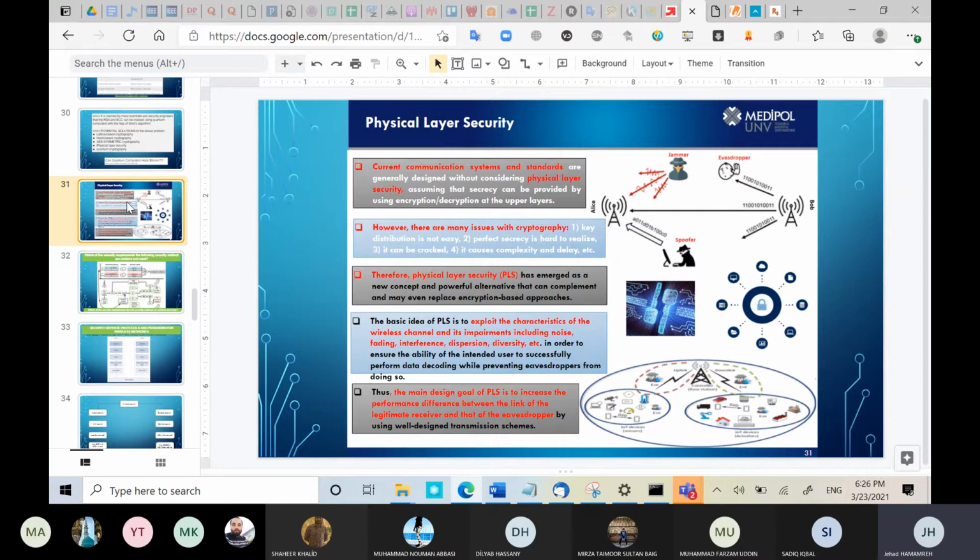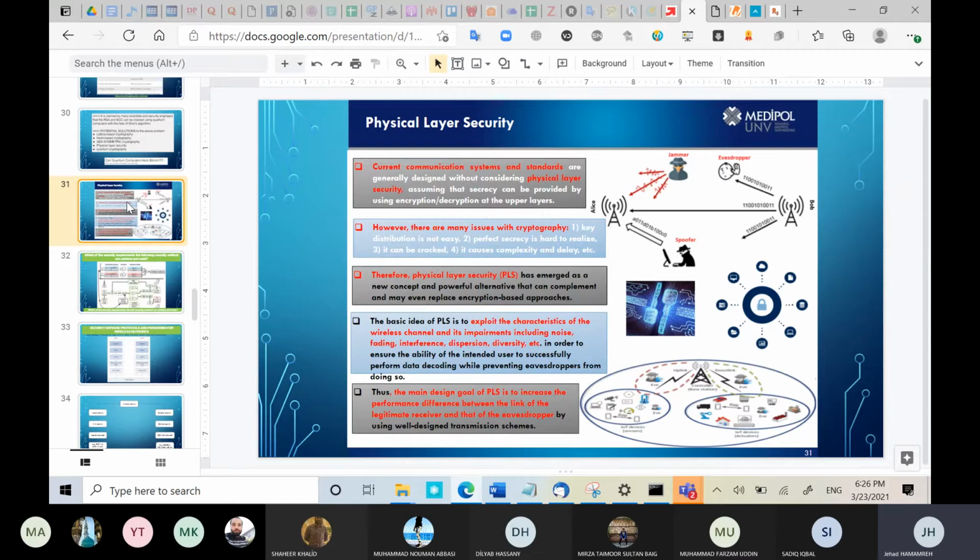The communication experts should consider their transmission to include inherent security features while they are transmitting their data. It shouldn't come up as an add-on. It shouldn't come up as a patch that just adds more redundancy, more complexity, more overhead, more things that you add to your system, which you can really get rid of by just properly redesigning your modulation scheme to take security into account while you are designing your system.